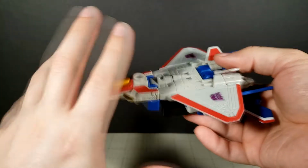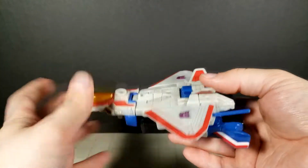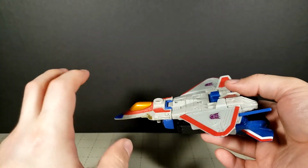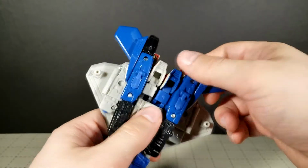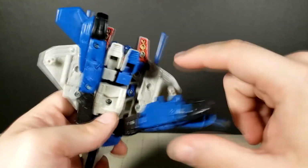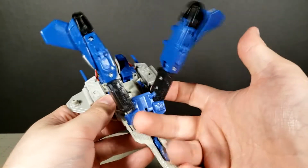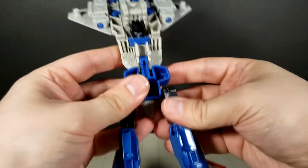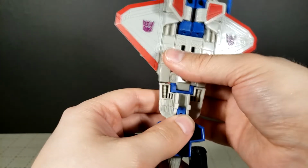This guy's transformation is actually a bit more complicated than you would expect. I'm not gonna say it's actually complicated, but there's more to him than you would expect. So you're gonna come to the bottom here, unpeg the legs. They've got these little pegs right here going up right there. Just unpeg those, bring this whole panel down, get his hips in place, then rotate right there.